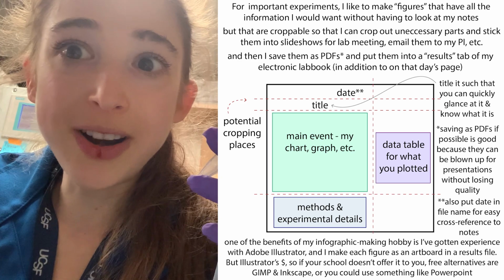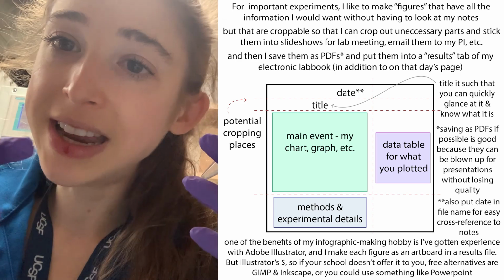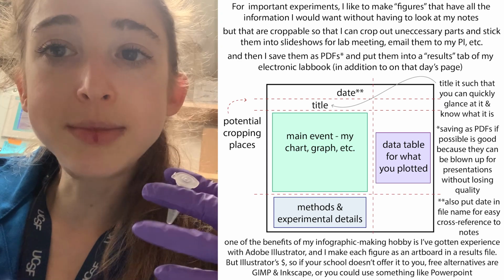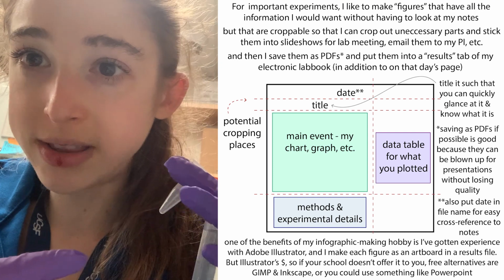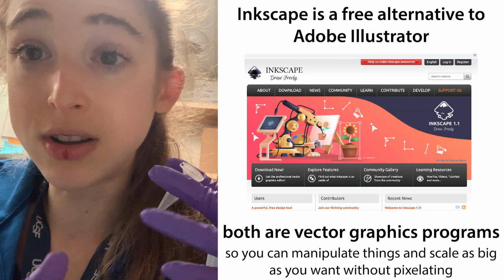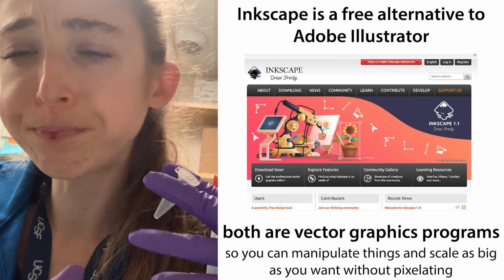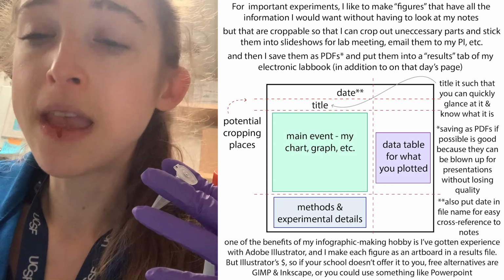And if you want to then show it on a slide or whatever, because you have the date and some information that you might not want on a slide, you can just easily crop that out. So get into the habit of making figures as you go is another piece of advice I have. I have much more on that in another post. I use Adobe Illustrator to do this. You can also use Inkscape, which is free. But you want to just get into these good habits early on.